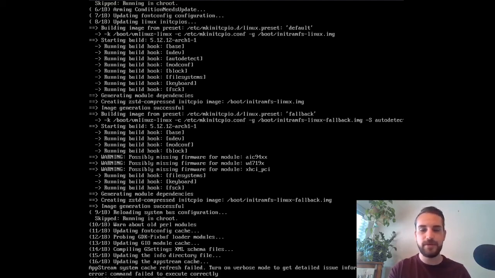Install our display manager. I also want to install BlueZ, which is a Bluetooth interface, and bluez-utils. And then I am also going to need Konsole. KDE Plasma with the package we installed doesn't come with Konsole. Konsole is going to be our terminal emulator.